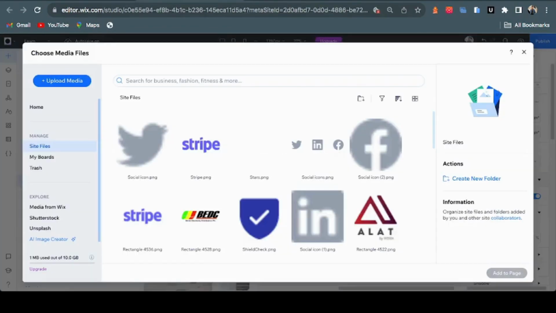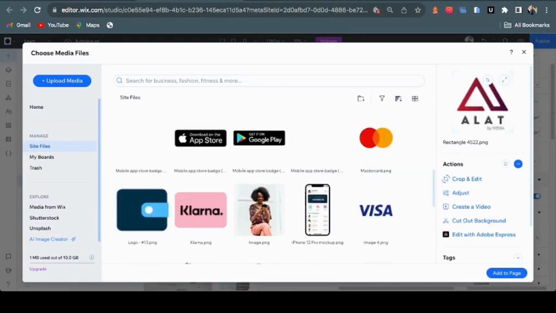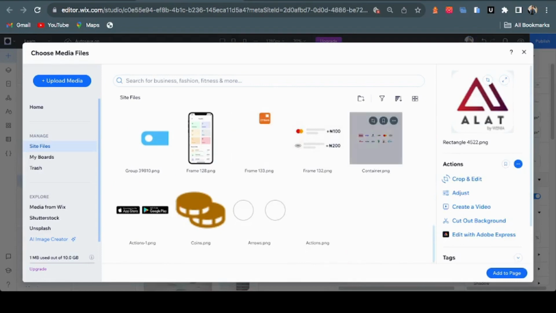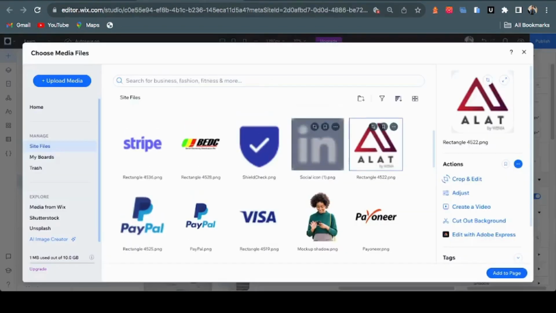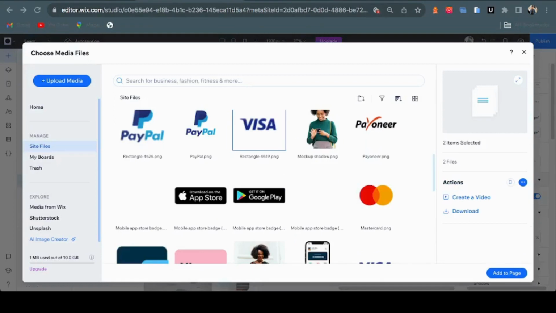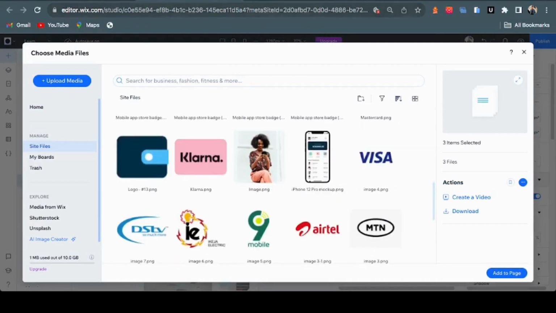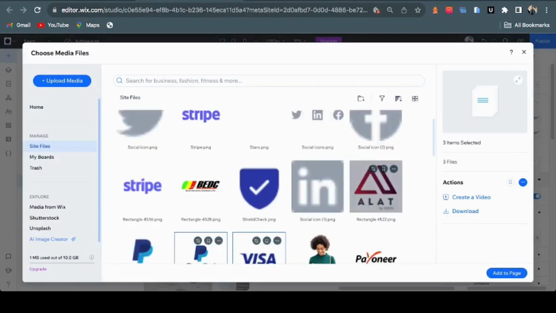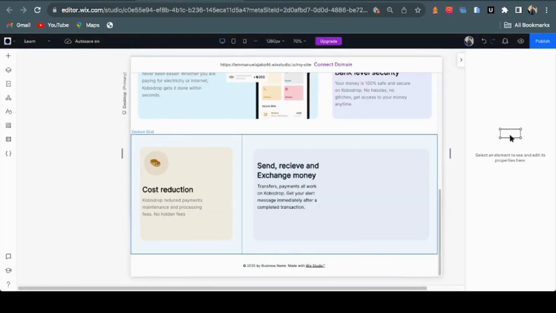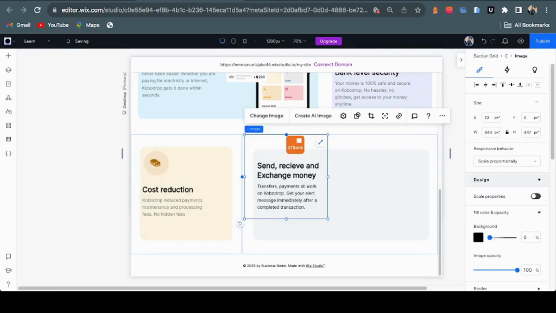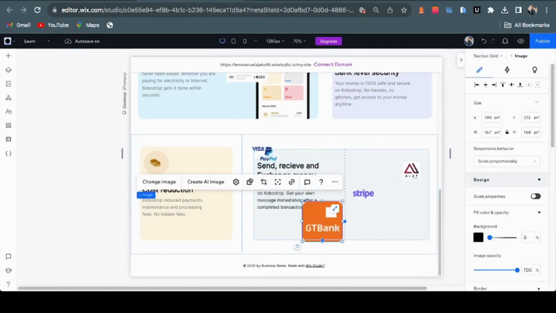Yeah, so I'll just add the 4 of them. I'm going to quickly resize them.